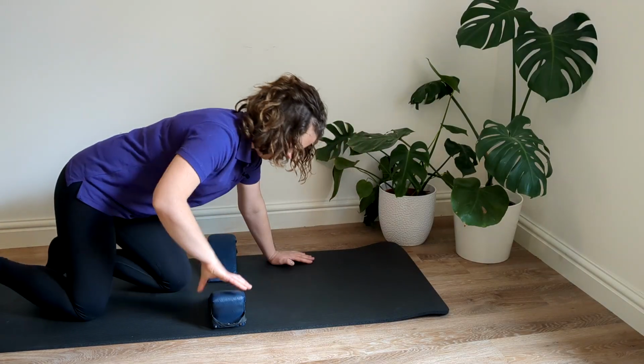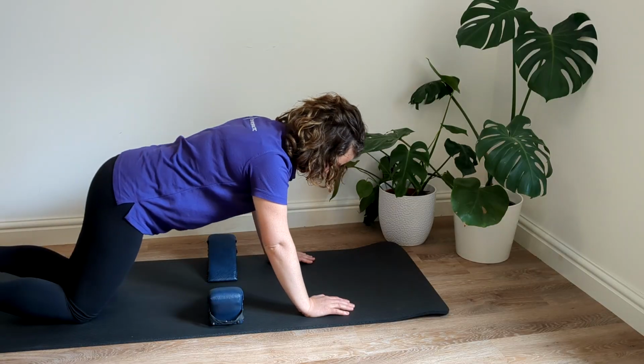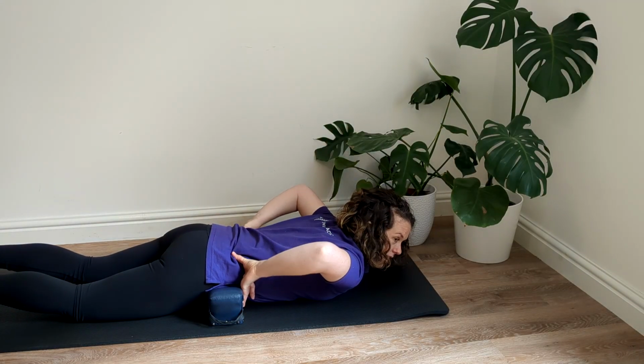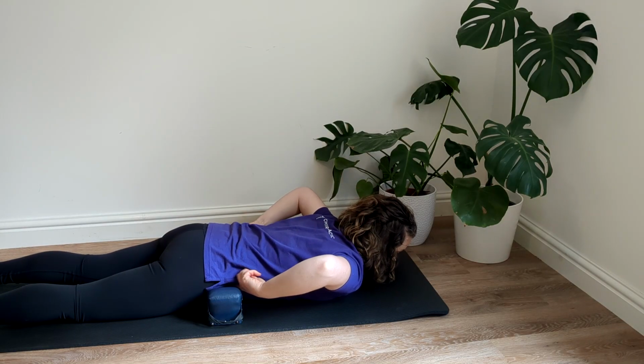Using something like these wedges that we have in clinic, you could just use a trainer or a rolled up towel and just place it under the hips. When you come down through the waist, you're going to hit the bony bit there, and they want to be underneath that. What that's going to do is lift you slightly here.